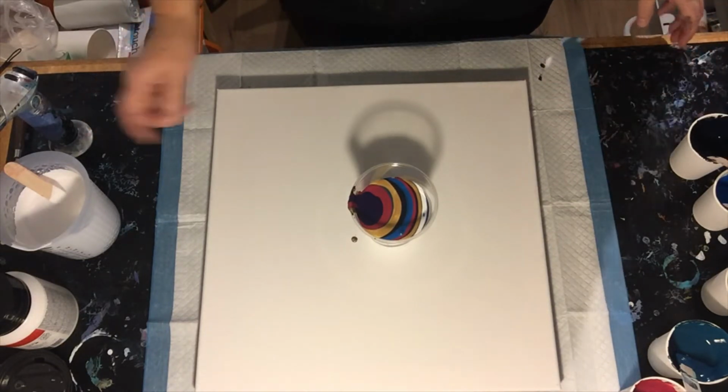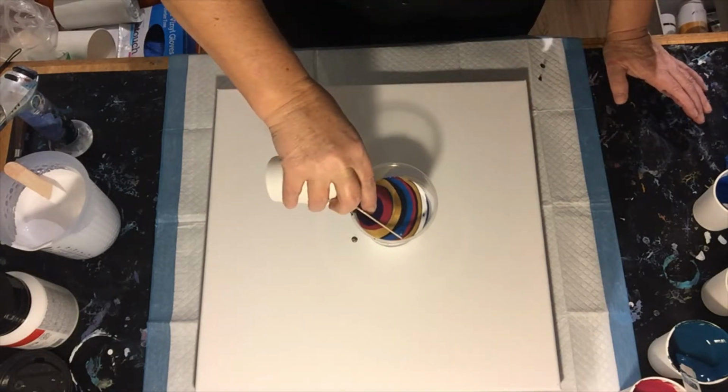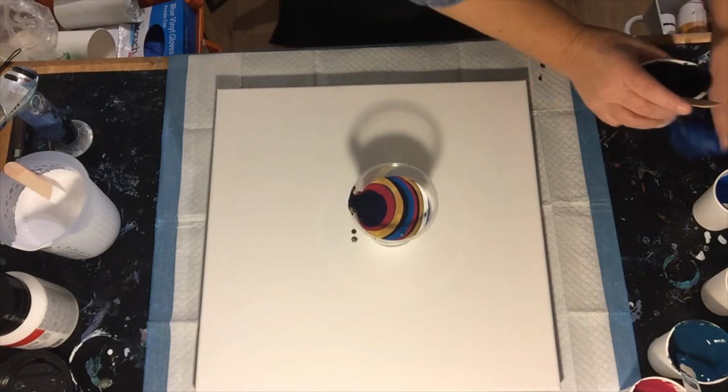I'm not going to put any more white in. Put a bit more of this in. Okay. Right.